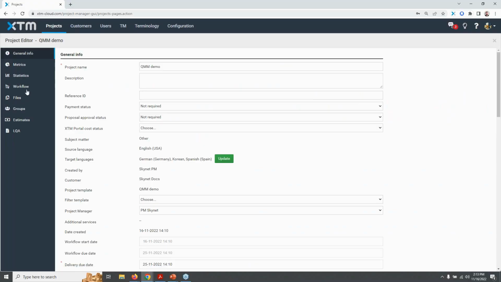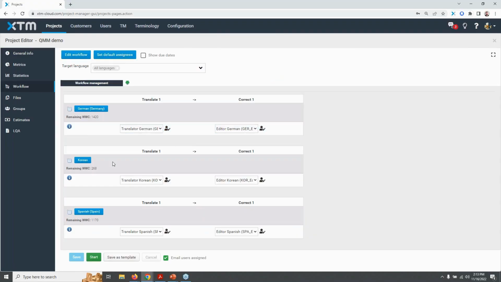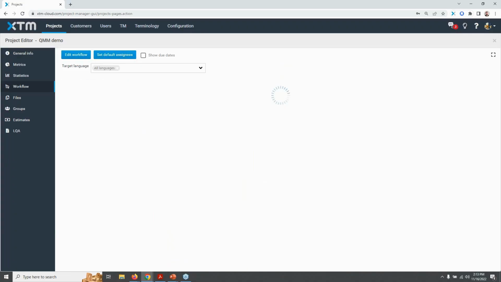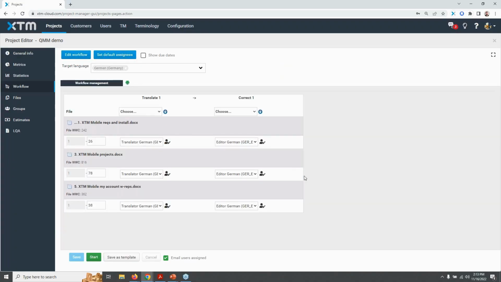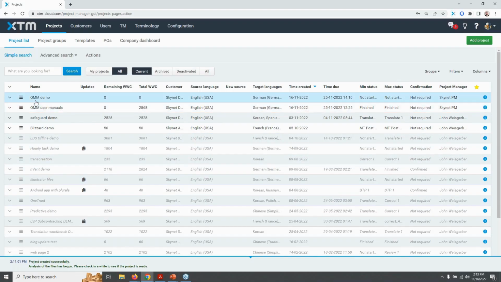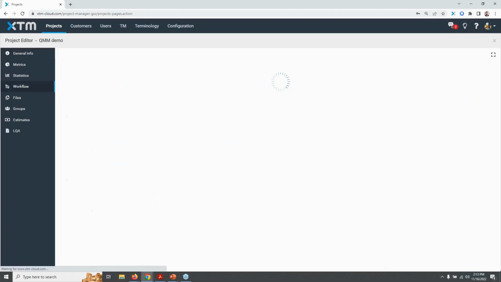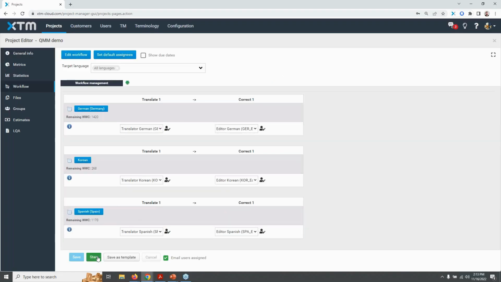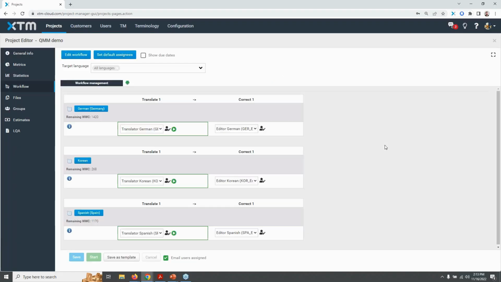My project here is all ready to go. I've got 3 languages and 3 files per language, right? And what I want to do is start this workflow, which of course can be automated in the project template, but I forgot to do that. So I've started the project.